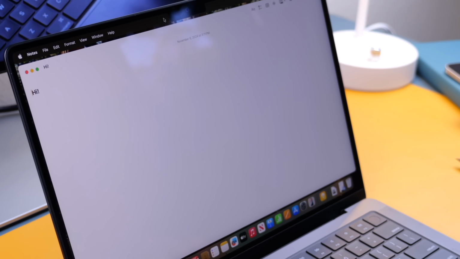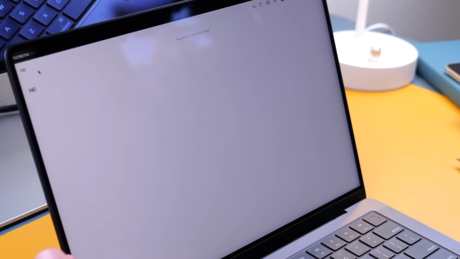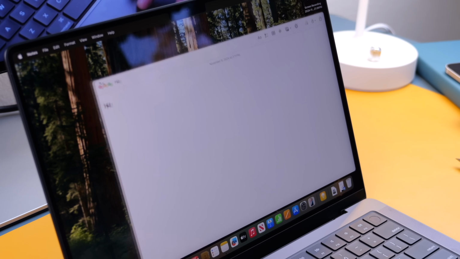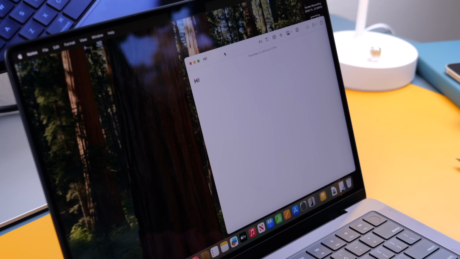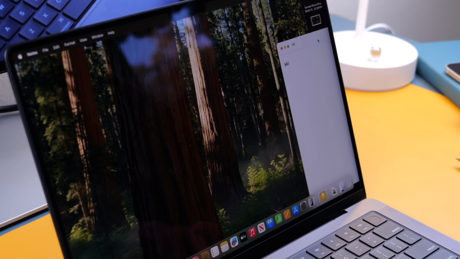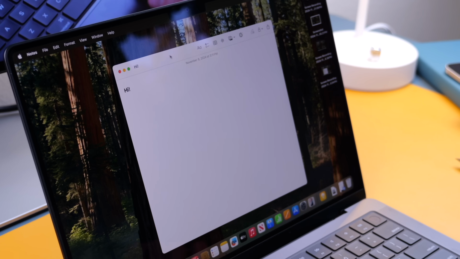Now, one thing that's a bit newer is that if you drag to the top and kind of hold it there, it'll allow you to send it full size. But that's different than full screen. If you click the green, it'll send it full screen and kind of take away everything. And then to get out of that, you have to drag up and then click the green again. And you can always drag to resize to your exact liking. And you can drag to the left to go left half, right to go right half, and so on.